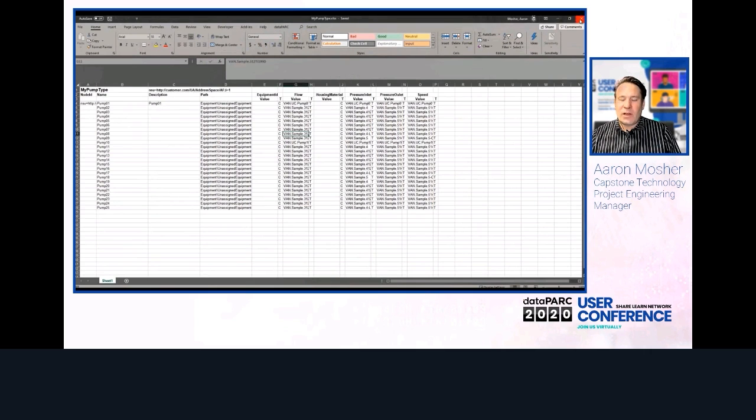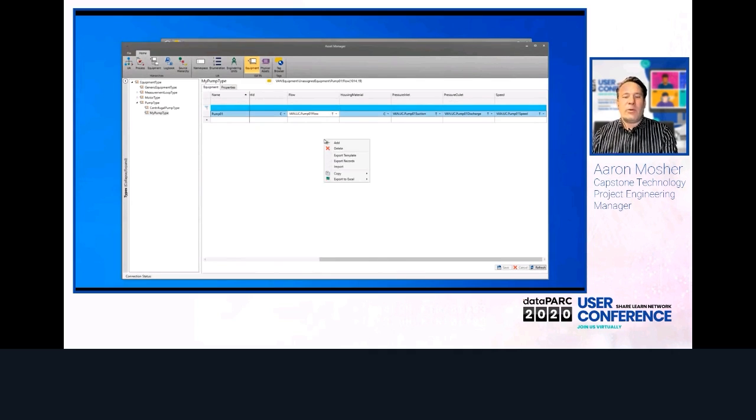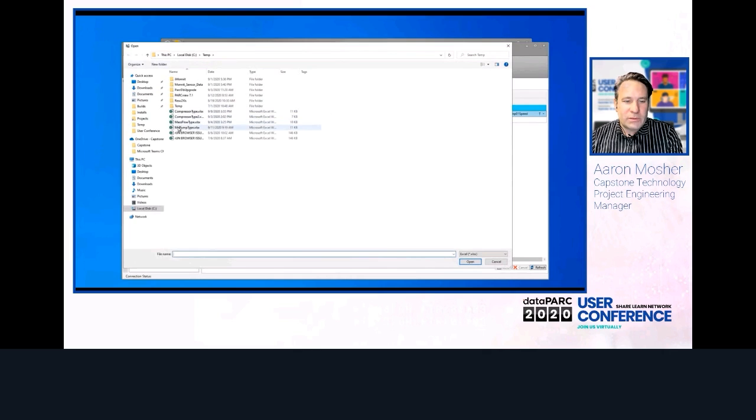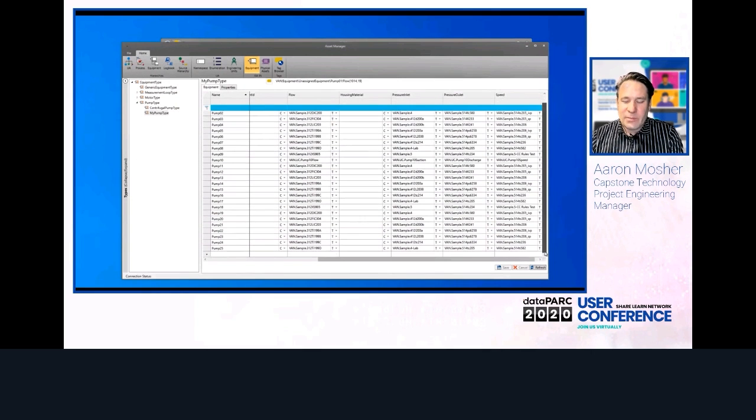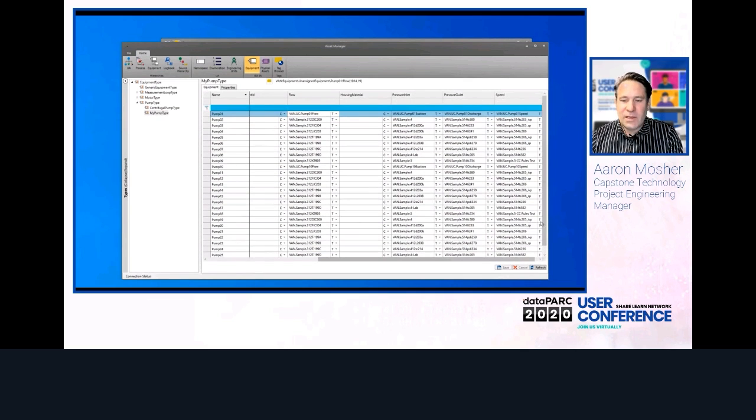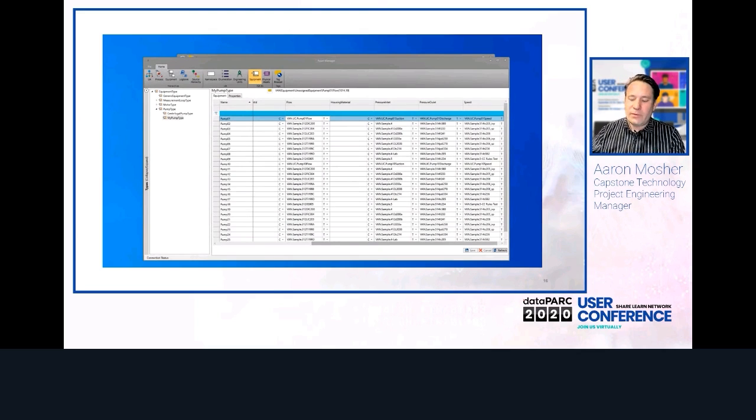And then once I save it, I can close it and head back to my equipment browser and open that up and import my pump type Excel sheet. And there we create now 24 more instances of pumps in my system. And with the import, it automatically saves it. So now they're available for us to use and view in the system, each of them having different tags for all their properties.